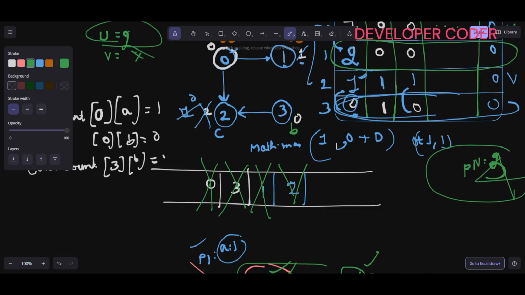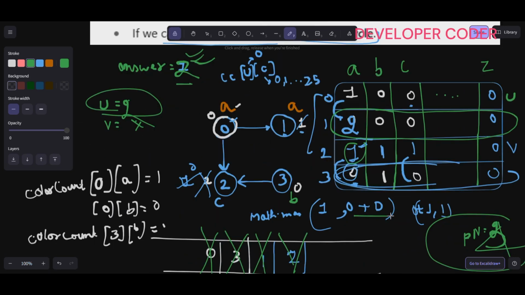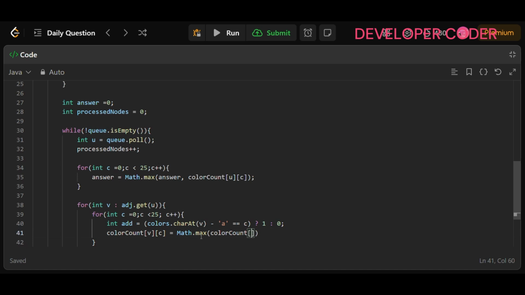So here if you see, we were not updating, this was 1. Here I was writing 0 plus 0, so we are not updating; we have to keep track of max. So 0 to 2, here a was coming as 1, right? If you start from 3 to 2, then you are not seeing any a. So this is one valid path and this is another valid path, ending at 2. At 2 you see a was coming as 1 from here, but from here there is no a, right? We have to keep track of max 1 only. So that is why I'm writing like this.